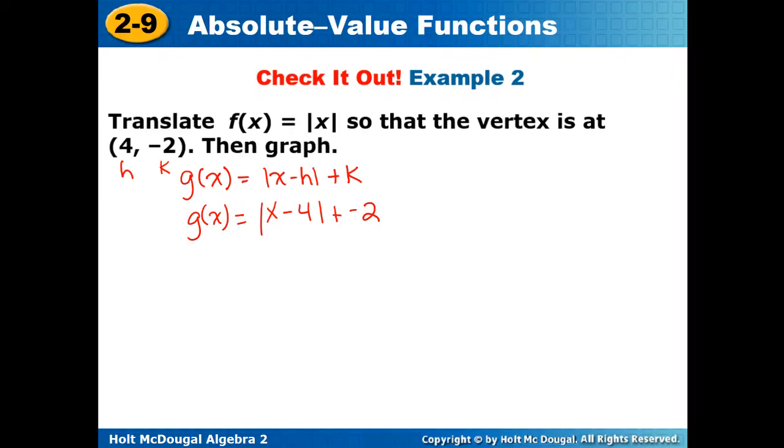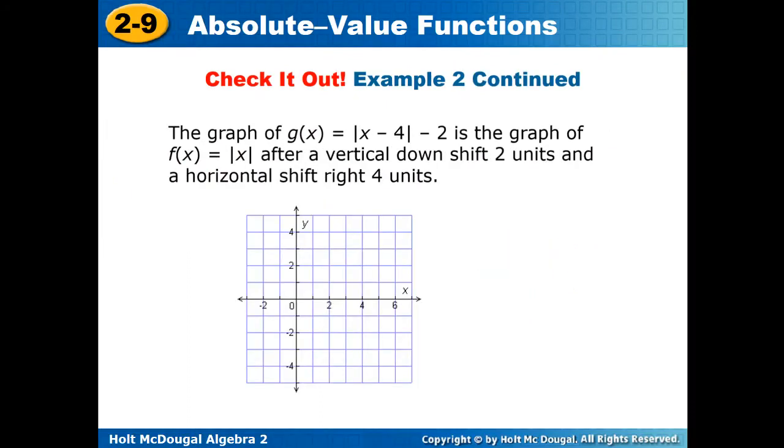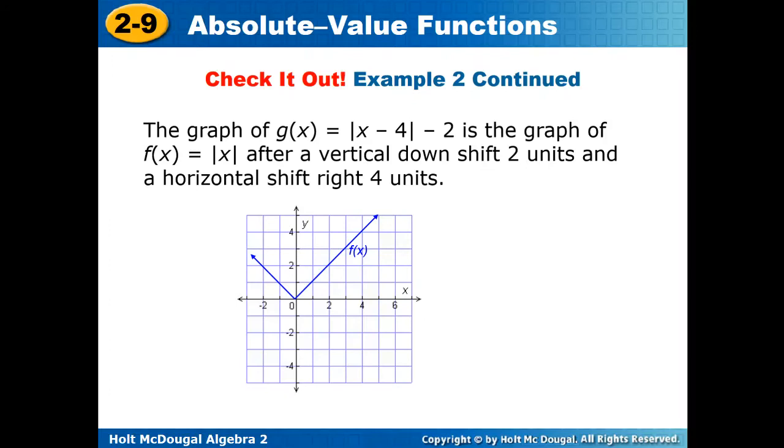Okay, we could also have thought about where it would be and do it the long way. So it starts out here, we're going to go over 4, 1, 2, 3, 4. So we're going to the right, actually, so we have to minus, which we did. And then we're going to go down 2, 1, 2. So that's our subtract 2 right there. So you can see that our new point is going to be here. All right, and let's just take a look at that. Here's our parent function, and then when we shift it, it just goes right 4, down 2.